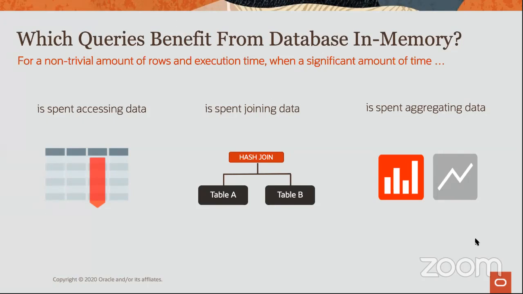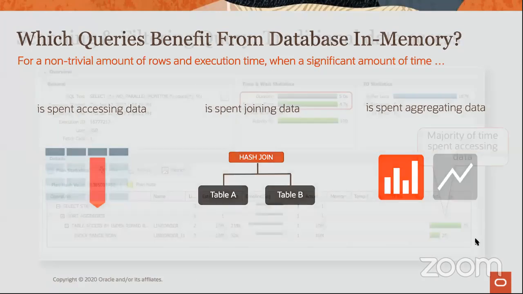Things like sorting, or transferring millions of rows back to your application tier, aren't going to get sped up by Database In-Memory. Database In-Memory is focused on scanning lots of data, joining and aggregating it, and providing an analytic result set back to you, having done all of the work that it can within the scans of that data in the column store. I'll very briefly touch on how that works, and then we should have time for some questions and answers.